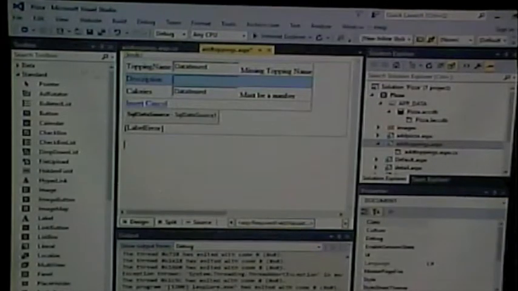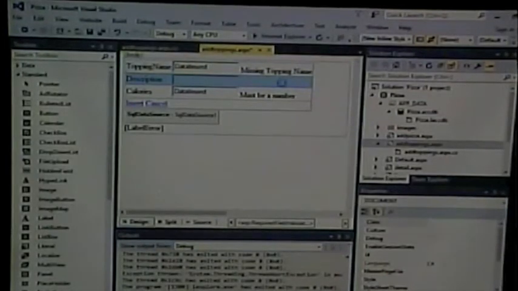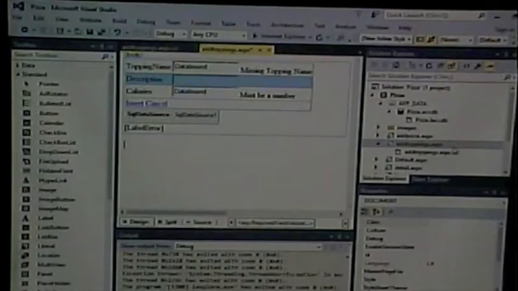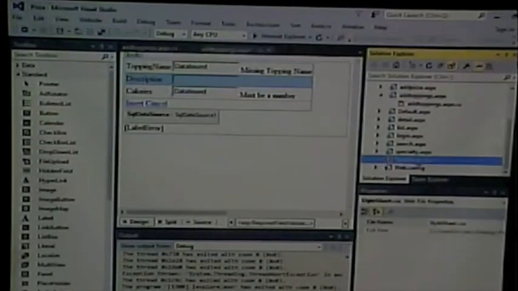Alright, then I'm going to go create my CSS file. Style sheet? Do I already have a style sheet? I thought so. Let's go check. I do. Oh, they did create it for me. Well, guess what? It's out of there. Alright, and I'm going to say, I gave it a class of what? Entry table. So I'm going to say entry table.